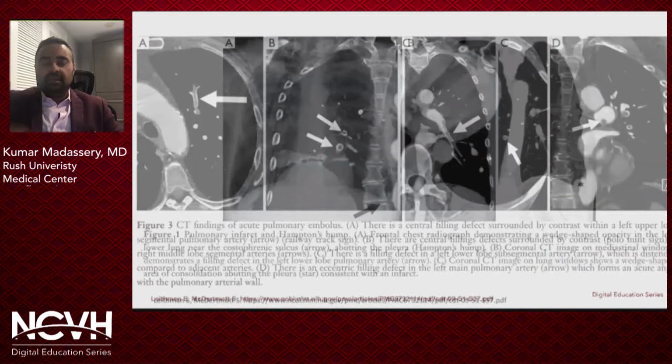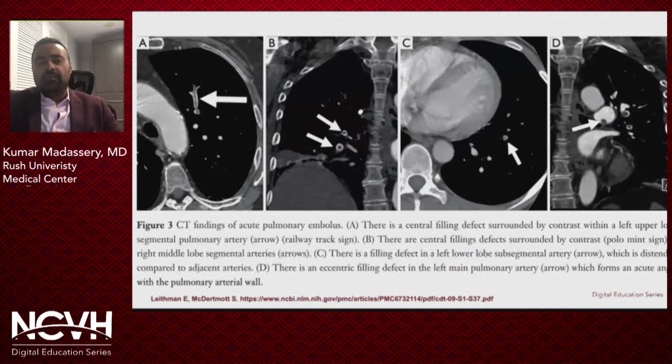to get to your final decision on where the patient is at. On this slide from the same paper, you see 4 images showing different ways that the clot can look on different projections. On the far left, you see the central longitudinal linear filling defect. In the second image, you see what they call a polo mint sign. The clot's in the middle and contrast around it. Usually acute clot tends to either jam the vessel completely or be in the center of the vessel. That gives you an idea that it's acute. And there are some pictures also on the third and fourth image.